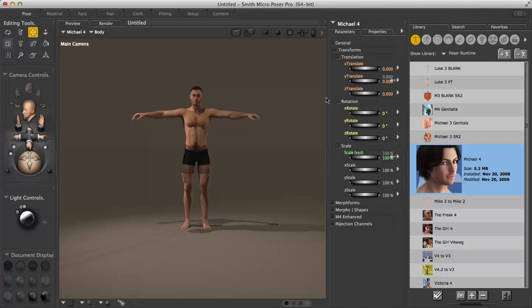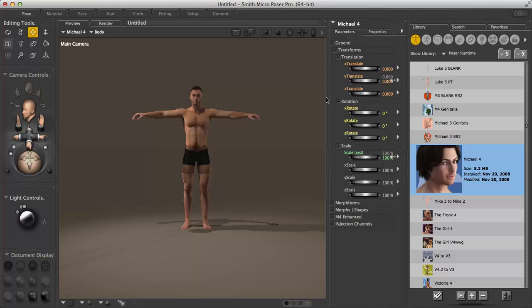Welcome to PoserFactory.com's Poser Basics 101 tutorial for how to load a morph into a figure. In our first video, we showed you how to load a figure into a Poser scene. That figure that we used for the tutorial, and that we'll use throughout the rest of the series, is the Michael 4 character from Daz3D.com. This particular character actually has additional morphs that you can purchase along with the character, and we're going to show you how you actually add those in.